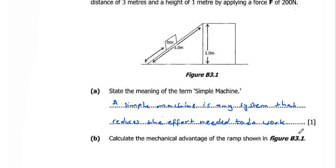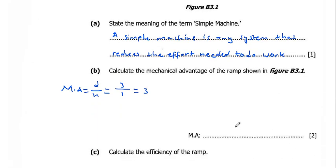Then the next question says, calculate the mechanical advantage of the ramp shown in figure B3.1. When you're dealing with ramps and you're asked to find the mechanical advantage, the mechanical advantage, MA, is equal to the distance divided by the height. The distance being moved by this box is 3, and the height is 1 meter. So our mechanical advantage is 3 divided by 1, which gives us 3. Therefore, the mechanical advantage of this ramp is 3.